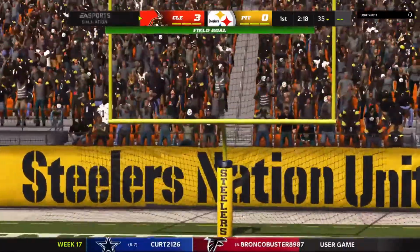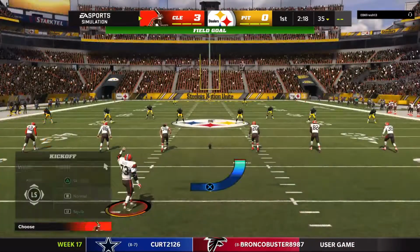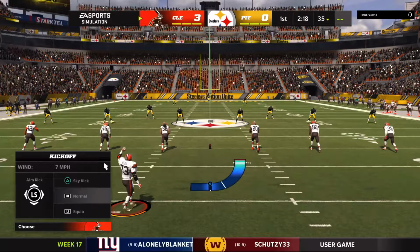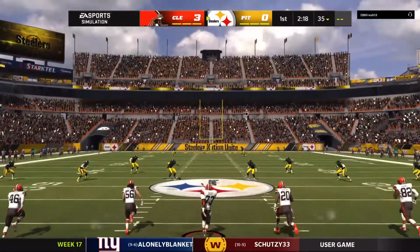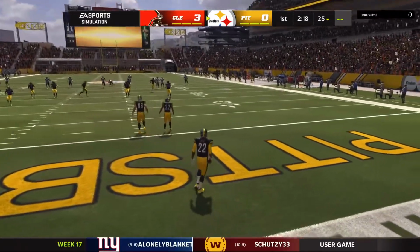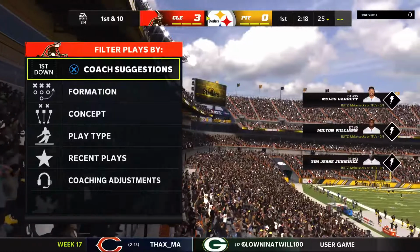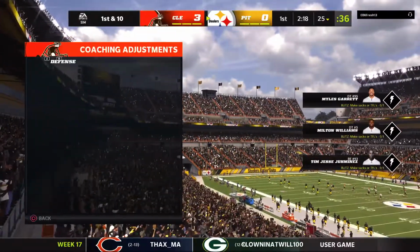The kick by Elliott is good. And the Browns are out to a 3-0 lead. No touchdown there, but if that first drive is any indication, looks like they're going to have a pretty good day passing the football. I would say confidence would have to be pretty high after that first drive, able to throw it almost at will. You're exactly right. They didn't get the touchdown, but 3 points serves as a nice notice about how this offense is going to move.